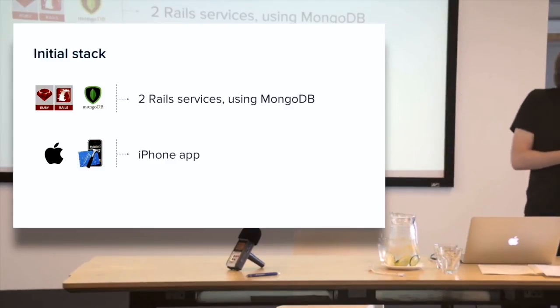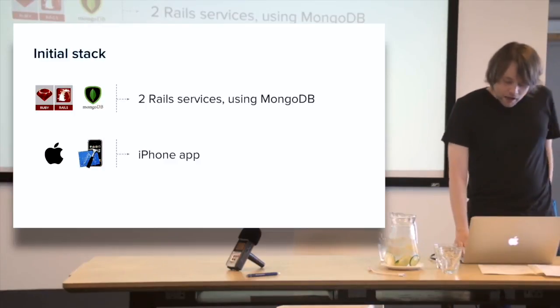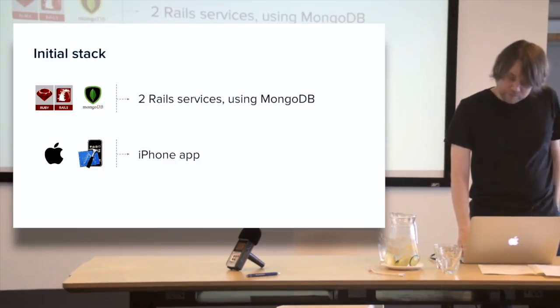On the phone side, we had an iPhone app. The reason why we focused on iPhone and not Android is pretty obvious. We needed money, and people with money have iPhones. It's also convenient that iPhone is a bit easier to develop for. So the iPhone app is a custom HTML5 app. PhoneGap didn't exist yet, so I had custom bridges and things, and lots of fun.